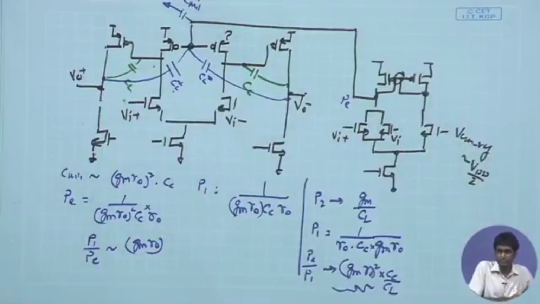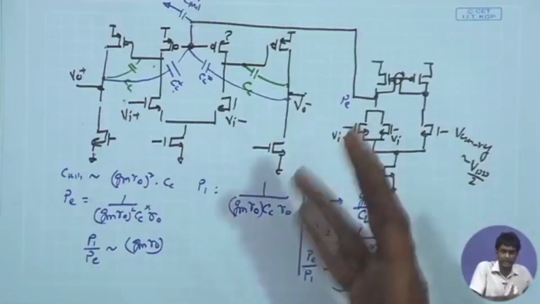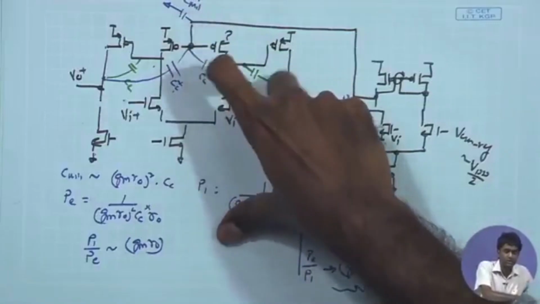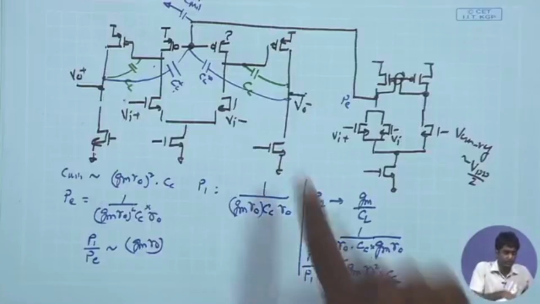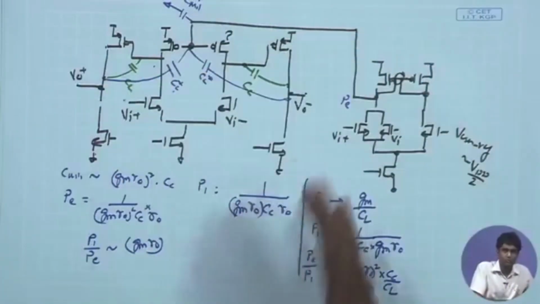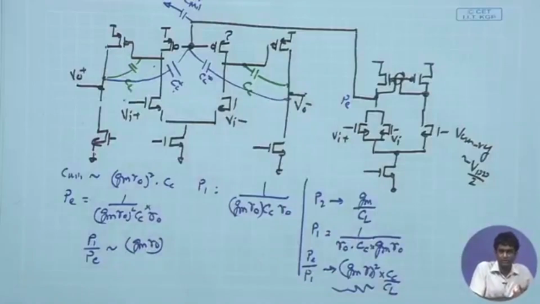So it has, of course, trade-offs with area. You will have to put a lot of area to obtain an overall 45-degree phase margin for this scheme. The advantage will be that yes, you can compensate the two loops in a very different fashion. You can have the common mode loop with much lower bandwidth as compared to the differential loop.